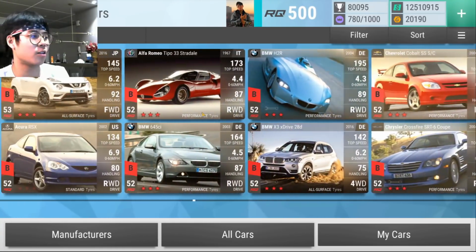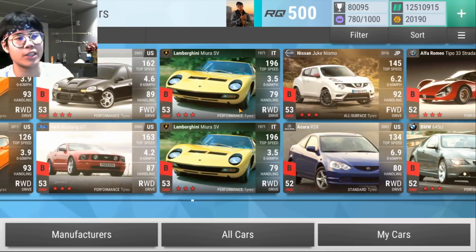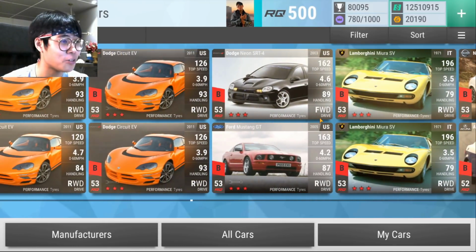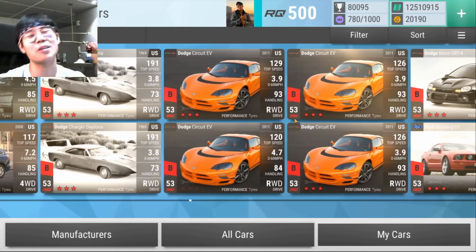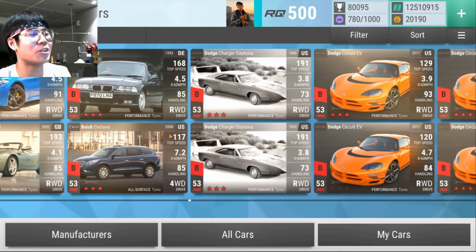I need quick turnovers. I can't just sit around and wait for servicing to end, and I can't just waste my gold on servicing cars. I've done that in the past, but I try my best not to. But anyway, are you still counting those duplicates, whoever wants to do that? Because as you can see, I got 2 Miura SVs, 3 EVs. I do have 4 EVs, but I really only count them when I have them maxed. So yeah, I got 3 EVs, 2 Daytonas.